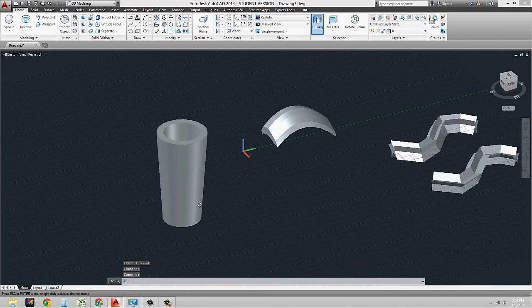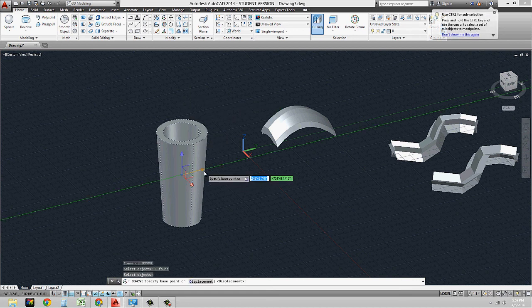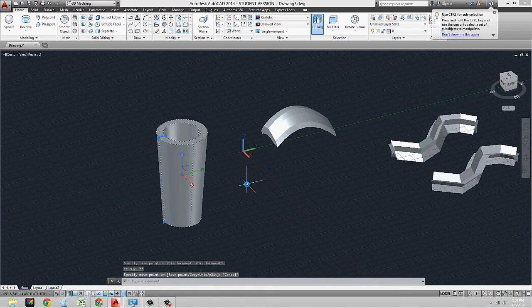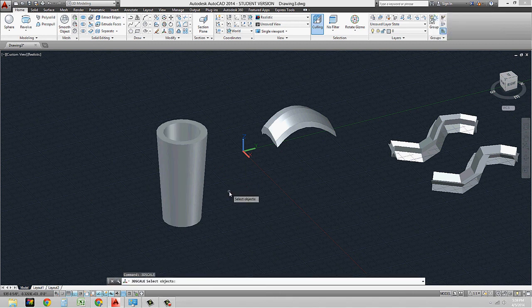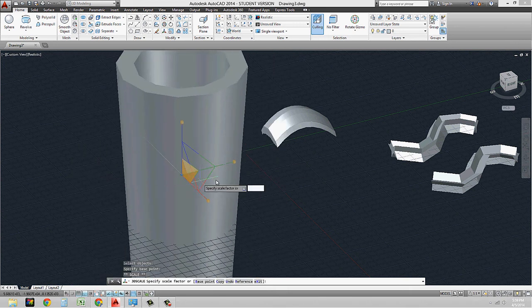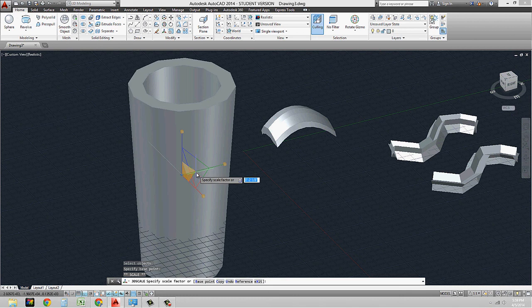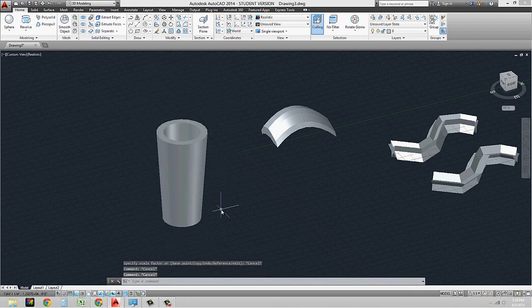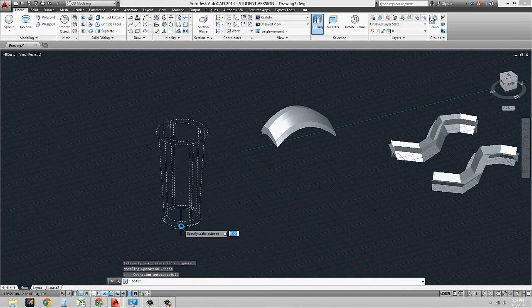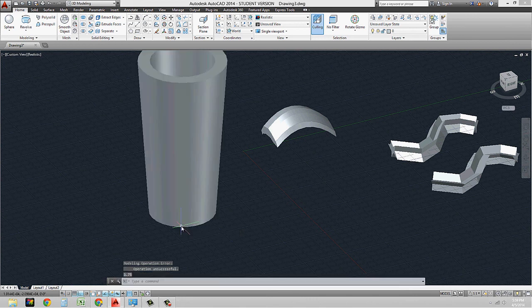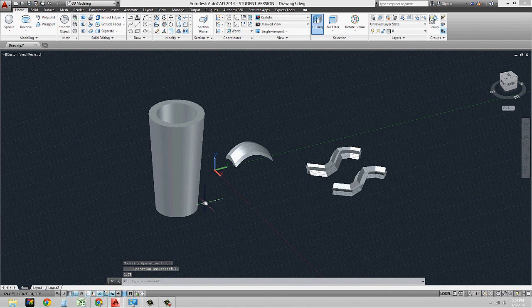Okay, and as I said, 3D rotate is not the only tool that you can access by using a command. You can also say 3D move, which does the same thing. And there's also 3D scale, and that allows you to use the scale, and essentially that constrains the scale in an axis as opposed to having that be arbitrary. You can also do the same thing with the two-dimensional tools, in that I can type in scale, select my object, and say, well, I want it to be 1.75. And that's going to scale it up for me. So again, you can use both two-dimensional and three-dimensional tools for this.